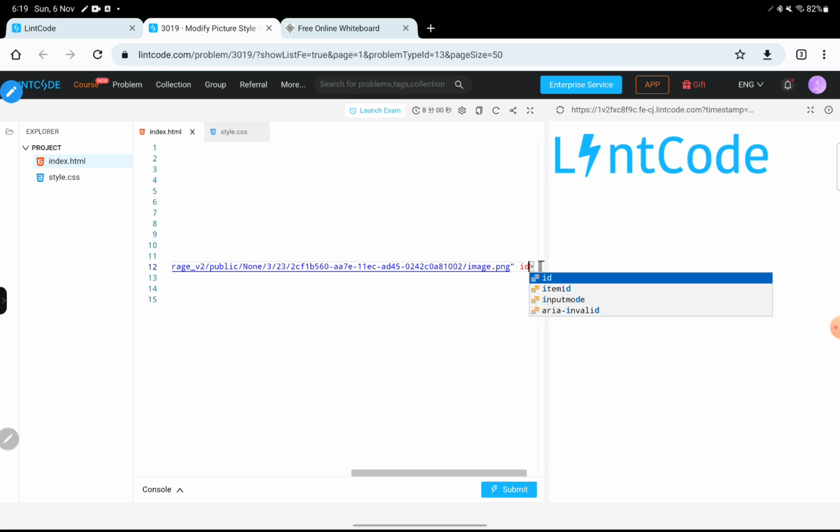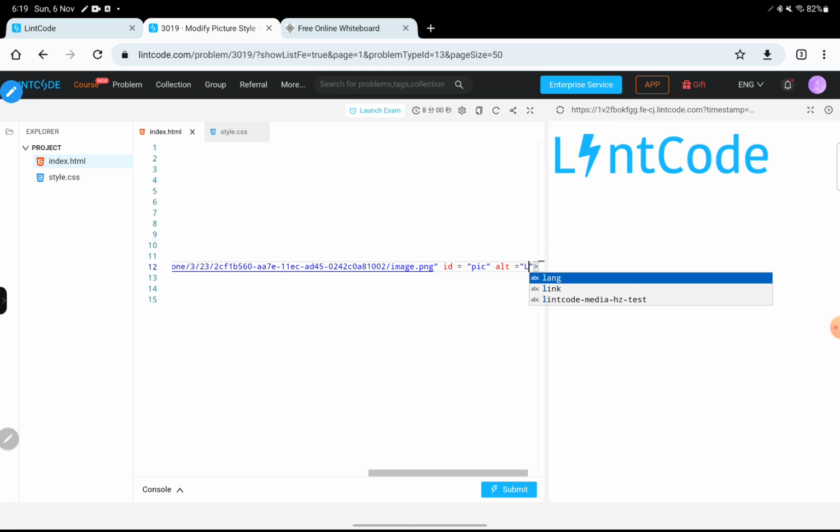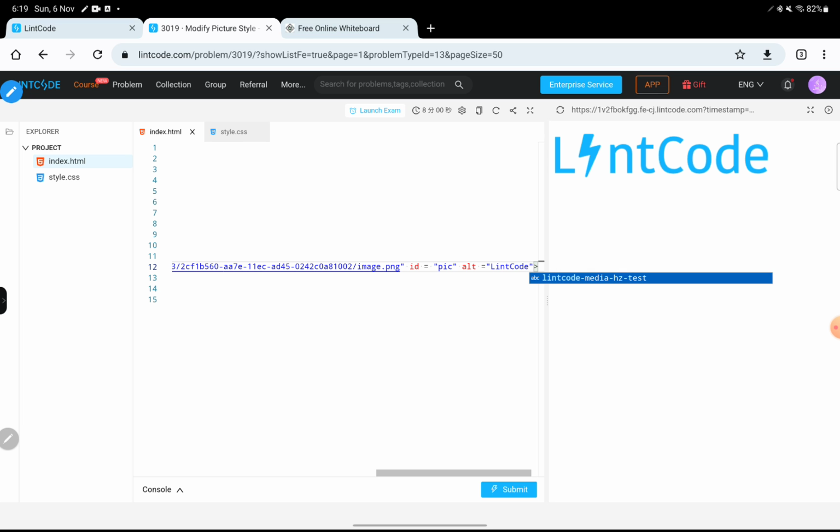So the id we have to use is pic, then we need the image alternate name to be shown as LintCode. Okay, so two parts of the question are done. Now we need to update the styles part.